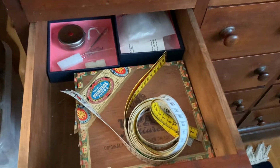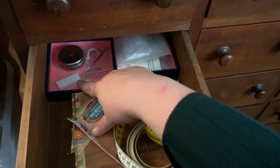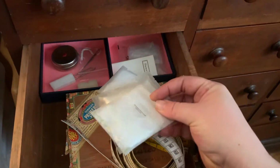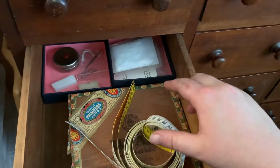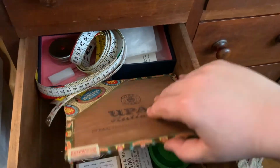Below that, my tape measures. In the back, beeswax, felting needles, and a stiletto. A collection of hotel shower caps. I grab one at every opportunity. If I leave an embroidery in the hoop, I cover it with a shower cap to protect it, and it's saved my bacon quite a few times already.